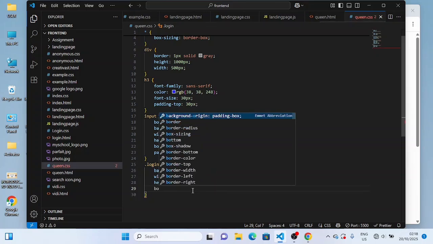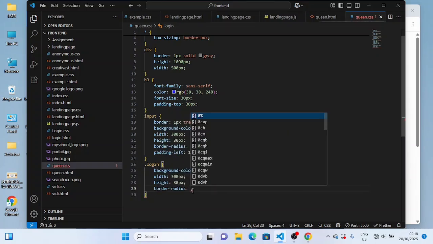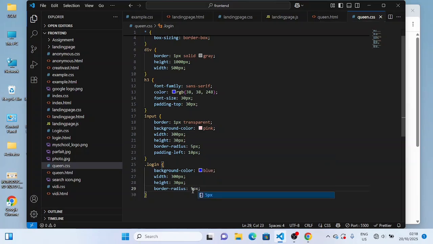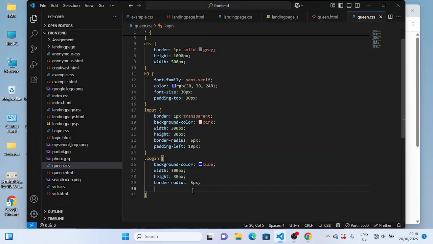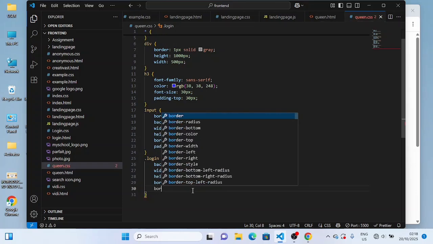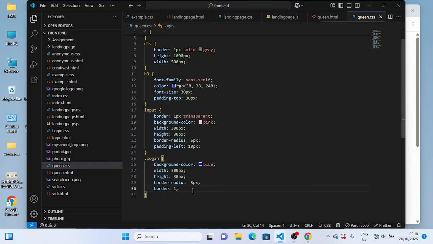Border radius 5px, and the border 1px transparent.